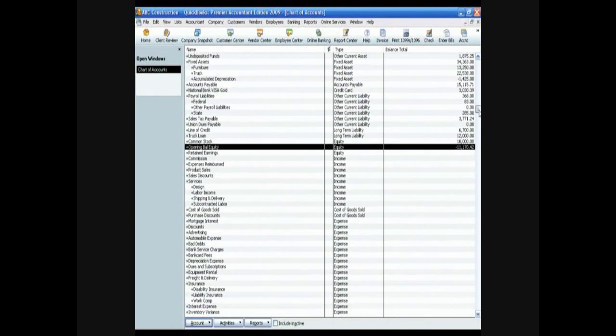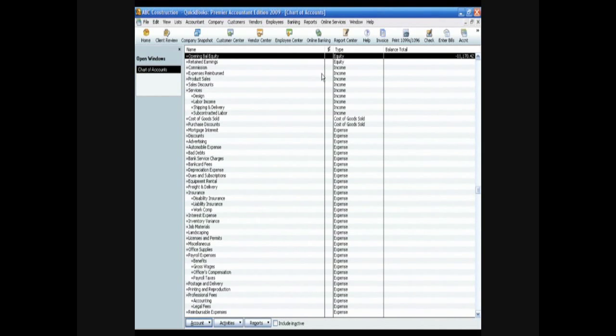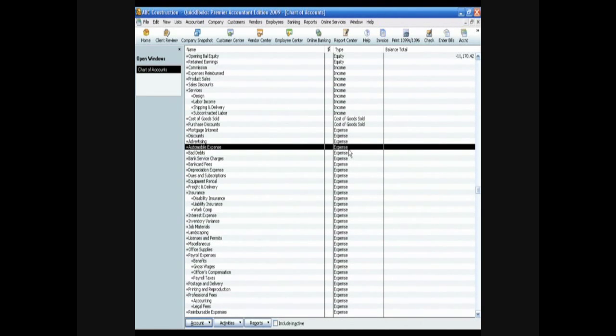So if I scroll down a little bit, you'll see after equity comes income, cost of goods sold, and expenses, but they don't have numbers here at the right. You'll know on your chart of accounts that these are P&L, profit and loss accounts. So anytime you touch these accounts, you're going to see it on the profit and loss. So if you paid for gas, and that's automobile, and it's here, you know that it's a P&L item, rather than a balance sheet item, so that when you're looking at your financial statements, you know exactly where to go for this one specific account.